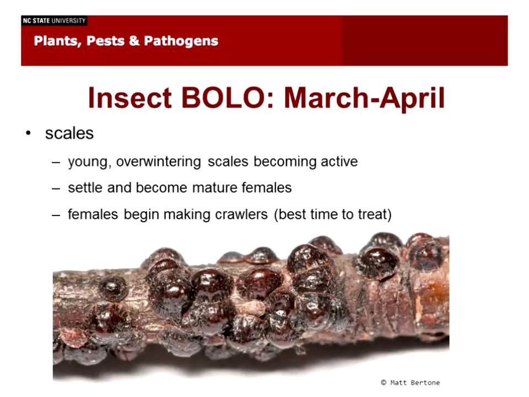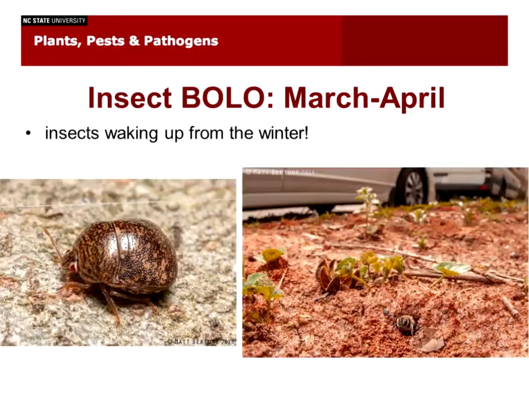Okay, scale insects. This time of year is when the scales are going to start to really balloon up and start to create eggs. The crawlers from last year too are going to move and start to settle. So you're going to start to see crawlers. If you start to see very tiny little crawling scale insects around the scale-infested branches, that's the time to treat, because the crawlers are the most susceptible. So it's going to be, once it starts warming up, they're going to become more active.